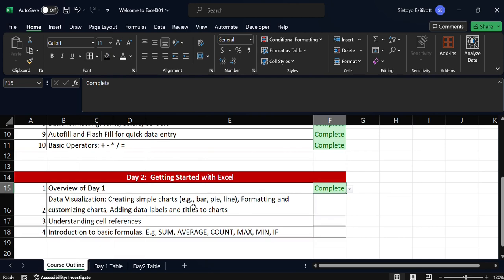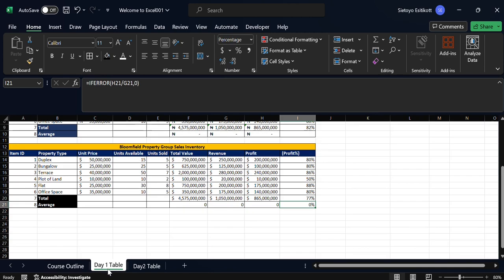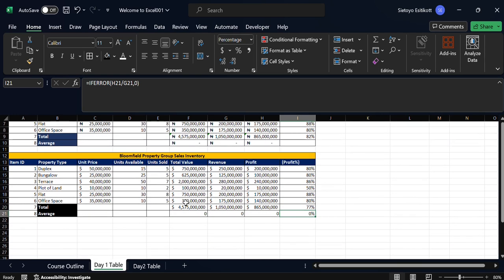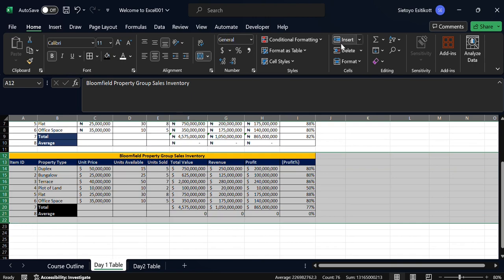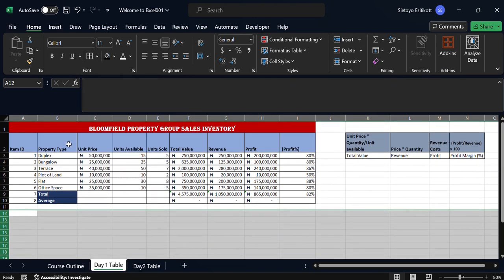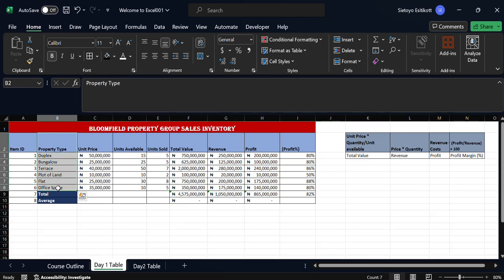the basic visualizations. Okay, so looking at this table, now that we've done this, I think I can just take this out. We don't really need this anymore. So now that we've done this, we want to visualize our data table. Okay, we might want to look at property type, okay, by unit price.